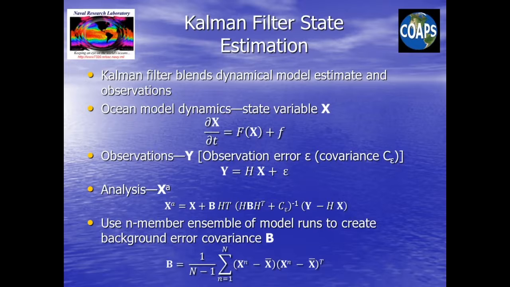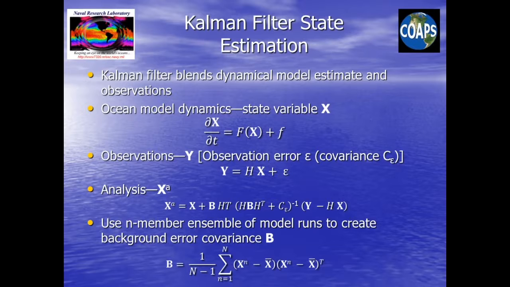Those observations are relatable back to the things that I actually try to predict. Sometimes you might not have an observation which is actually something you formally predict. For example, the biologists here use ocean color. The observation is ocean color, but you may predict chlorophyll. So you have to have some way of changing the color to chlorophyll. This fancy little H is nothing more than a matrix which does that. Now, I'm only going to look at sea surface height, so actually my H is 1, so it's pretty easy, but it doesn't necessarily have to be that. And then there's some error, that is to say the observations themselves are not perfect.